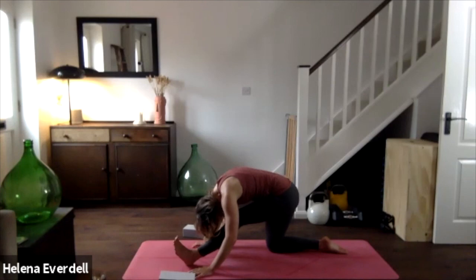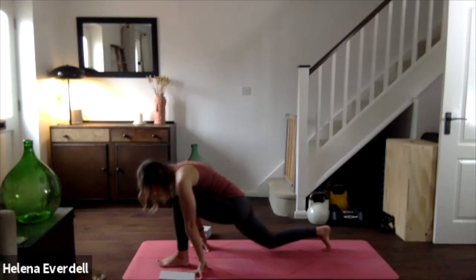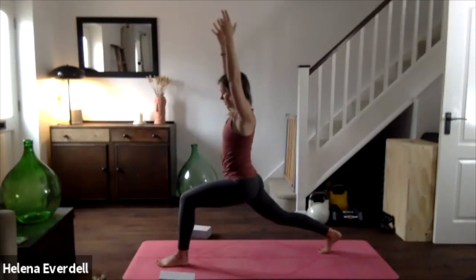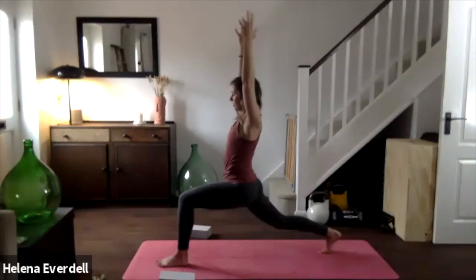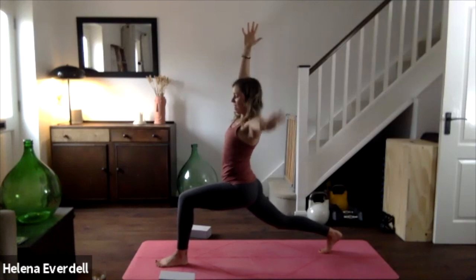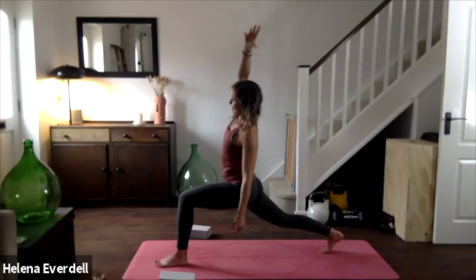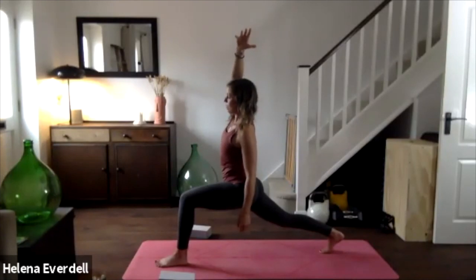We're really trying to breathe through this — it's quite a tight area, back through the hamstrings and legs. Maybe you feel it into the lower back. One more breath. Slowly lifting the chest and head, bending the left leg, tucking under the toes, lifting the knee, and reaching the arms up towards the ceiling for high lunge — remember you can keep that knee down if you want to. Relax the shoulders. Find that right angle in the left leg, lift and spread the toes. Drop the left hand down, reach the right arm up and take that little bend over to the left — it takes a little bit more balance and concentration. Don't worry if you're wobbling or have toppled, just come back. Two more breaths — engaging that quadricep of the back leg.